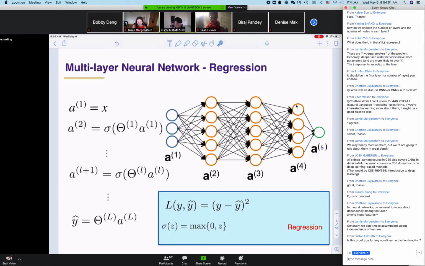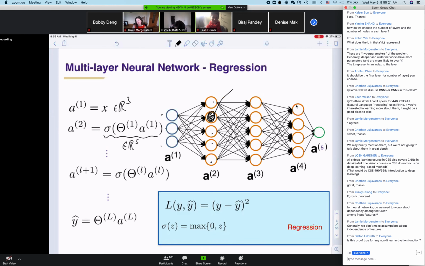And now the internal nodes: for this particular network, this one is in R3, because there are 3 nodes here. And now a2 has 5 nodes, so this one is in R5. And this one right here is the second dimension of that output.